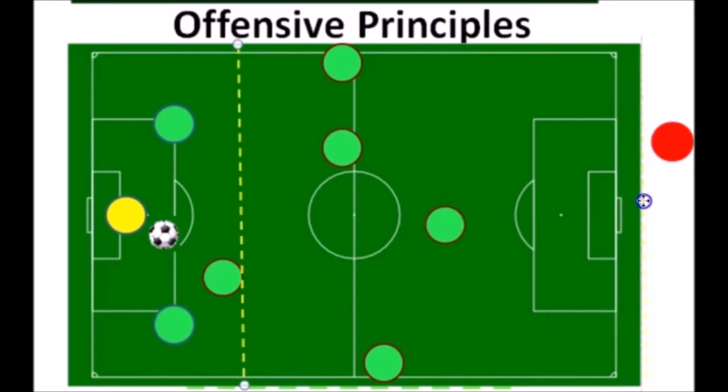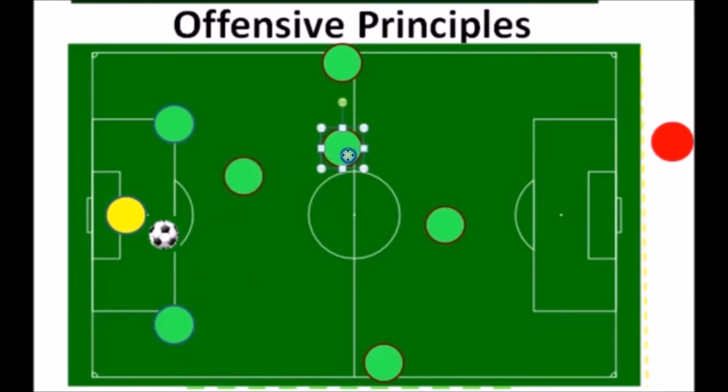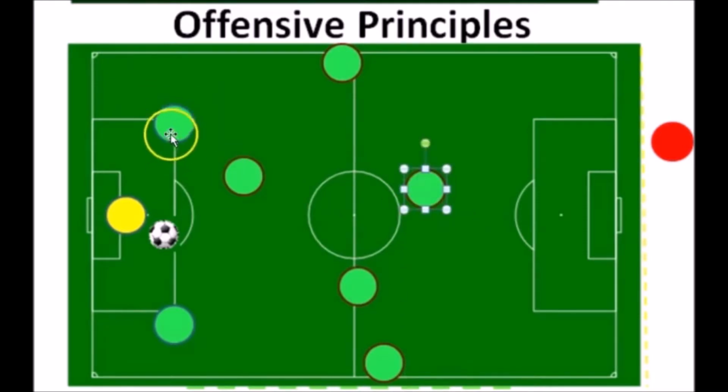It's imperative that we do have proper shape when we start out, because after that first or second touch the opposition will be coming in, and it's important that we have that shape with width and depth to ensure we have big passing lanes. So this is ideally how we would set up with a goal kick. It would be great to see this pattern here, and we do this, our center backs split, so we can get that ball wide.